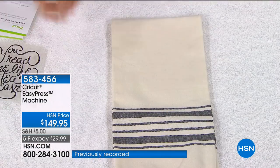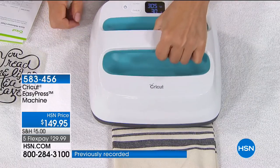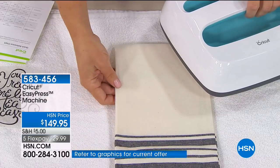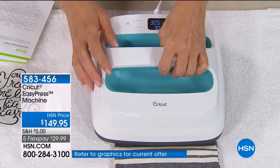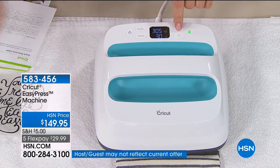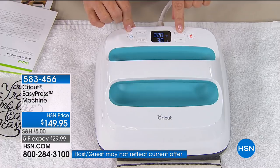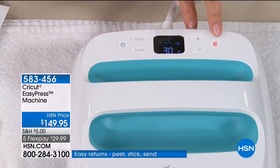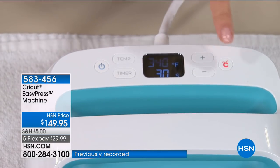You're not doing traditional ironing where you don't know the temperature and you miss a spot or it's too hot or too cool. They've taken this whole idea of doing iron-ons and brilliantly made it so much simpler. You do recommend warming it up first because all the different surfaces take the iron-on differently. So I'm changing this to 340 degrees — it'll take a little time to warm up.